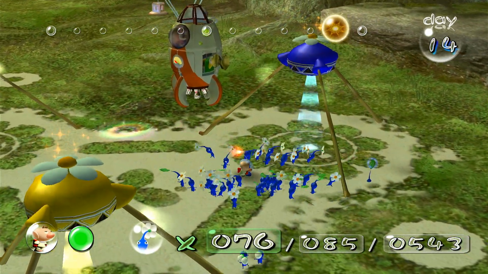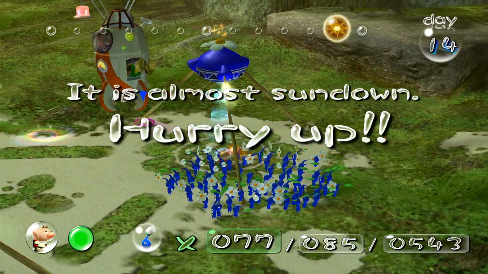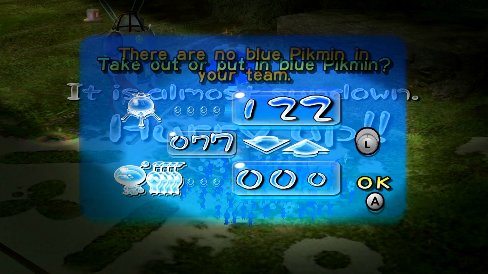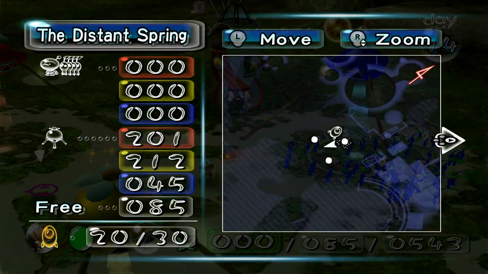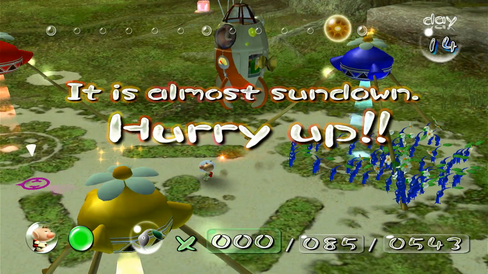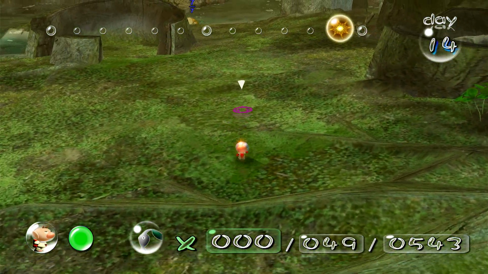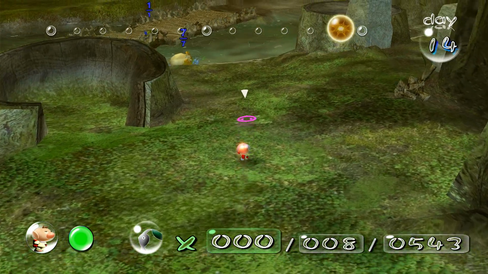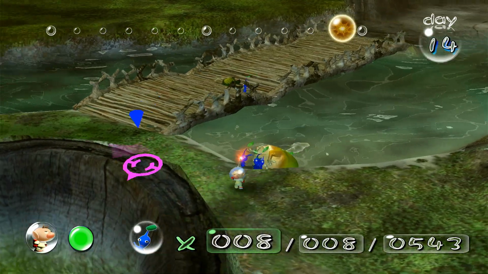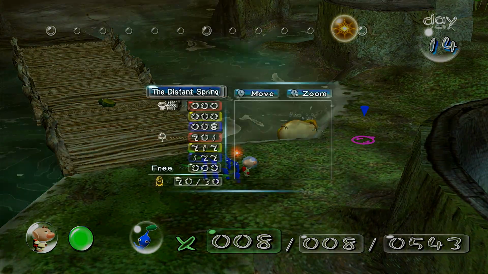Although, if we actually take them out, that's a different story. Actually, here's another story. Where is everybody? I'm missing a chunk of blue Pikmin. Of course, you are all stupid. You couldn't grab this yellow Wullywog at all?